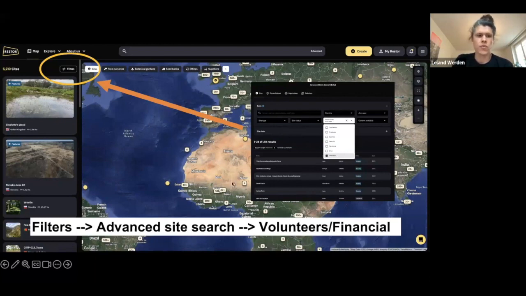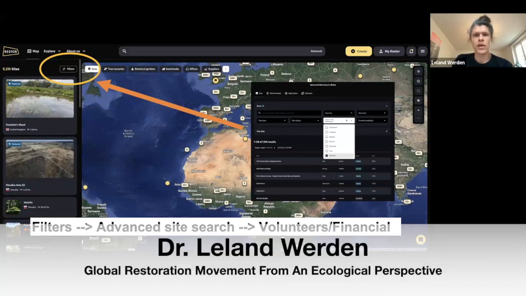But if you're specifically looking for organizations that you could potentially volunteer for, this will help you filter through that. Although there are quite a few organizations that usually take volunteers, so even if they don't mention that specifically on their Restore page, it's certainly worth reaching out to them. But generally, in addition to potentially putting projects that you're involved in on Restore, if you're looking for getting more connected with the restoration and conservation movement, I think this is a really nice way to do this in your backyard, just in your general area. And also if you're thinking about traveling somewhere and doing some good and some volunteering, this is a really nice way to see the network and incredible spread of projects.